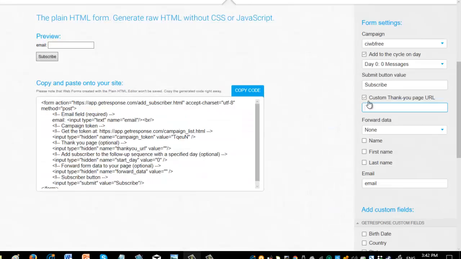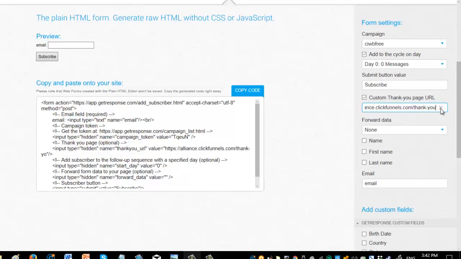So I'll go back over to GetResponse, and I'll go to the end and call it thank you, because that is what I'm going to name the page when I create the thank you page, which is where they download their free gift and where we promote something as well. Then we just click on the outside of that. Clearly if they were to opt in now, there is no thank you page just yet, because we're doing that in the next step, and then it will all work perfectly fine.